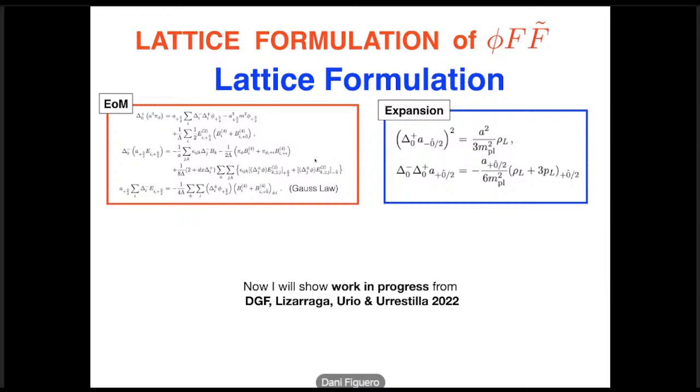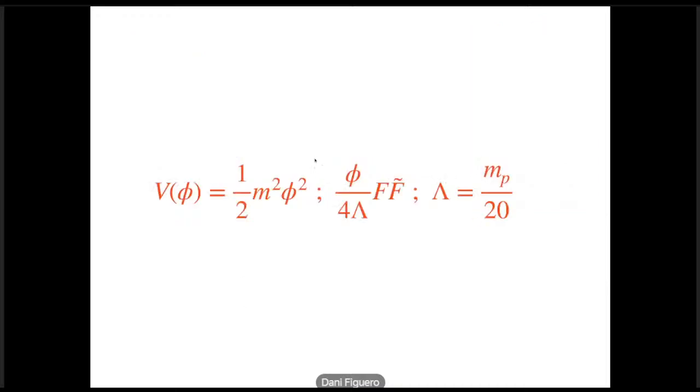And what I'm going to show you is not published yet, it is work in progress, but we are really about to make it public, if not in December, in January next year. For simplicity, I'm going to compare to a quadratic potential, because this is what the community working in this model has been doing so far. But in reality, we could do it for any potential, even one compatible with shift symmetry, obviously.